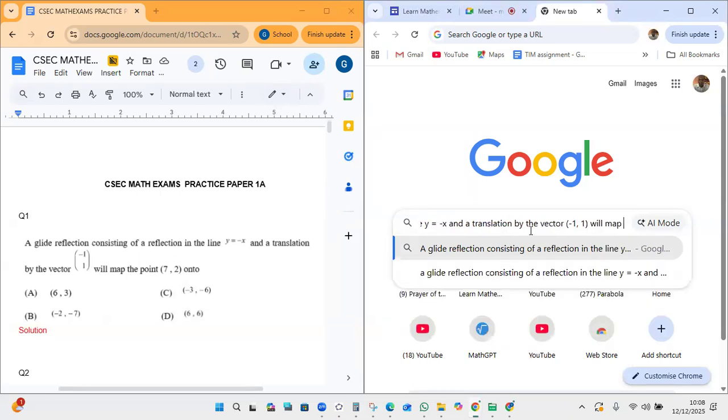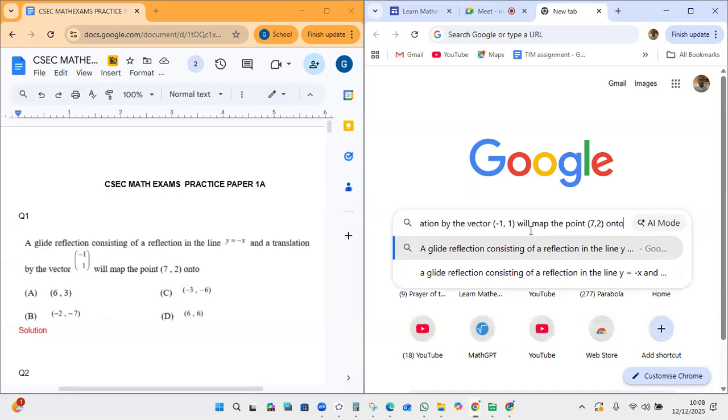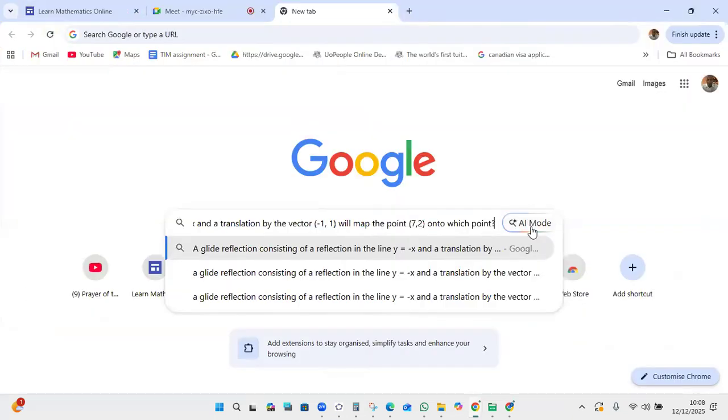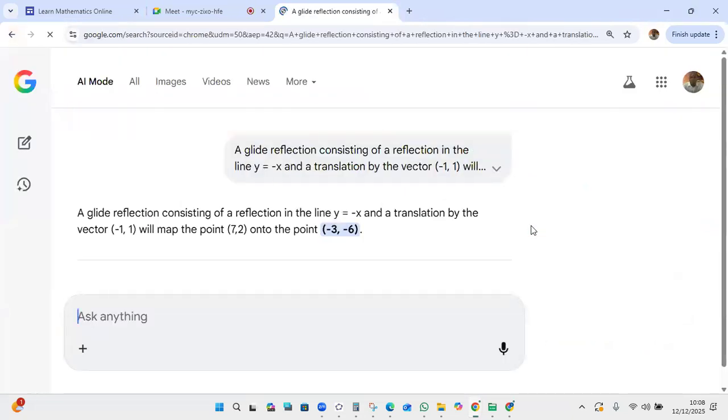We'll map the point 7, 2 onto which point? And you can click on AI mode, and as you can see, it provides an answer.